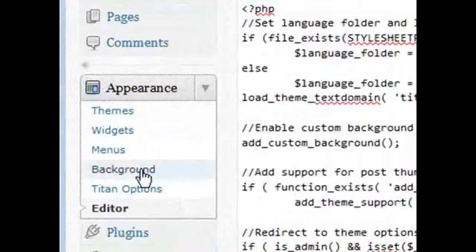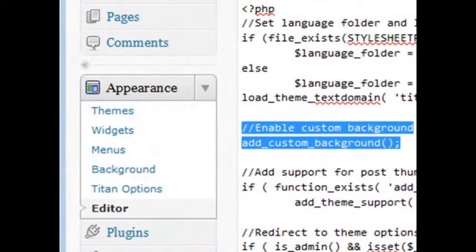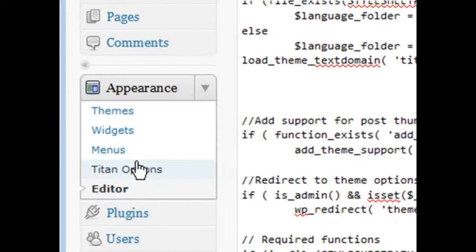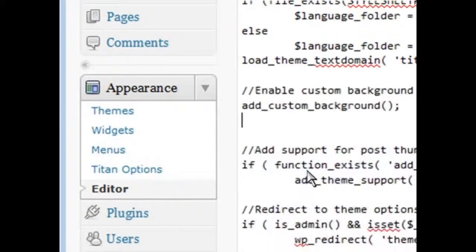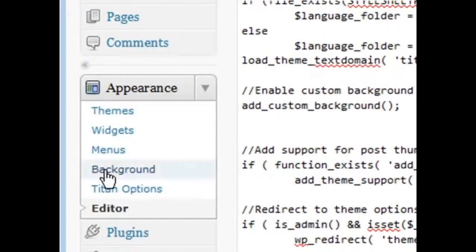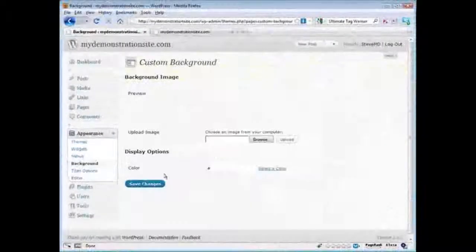and you can see right here, background is now available. And if we delete that, come back down here, Update File, you can see the background is not available. And again, that's the same thing that was available before with the default theme. Let's go ahead and check it out, where you can upload the background image, and of course you've got the same functions once you've got that image installed, as well as just changing the color.